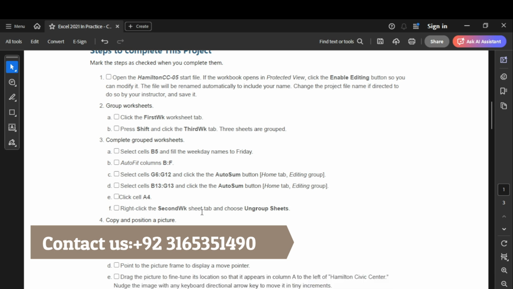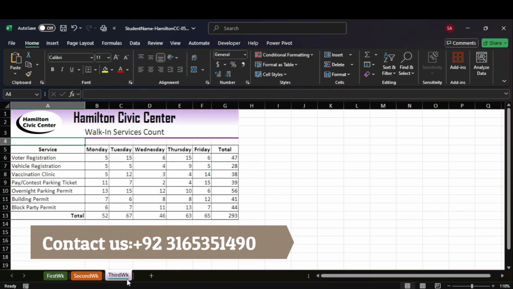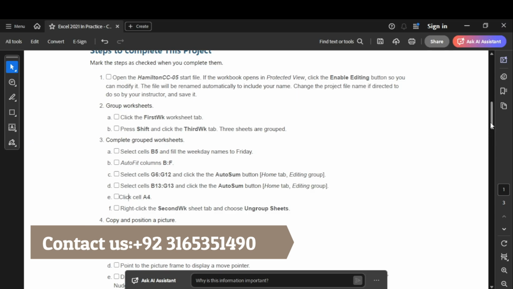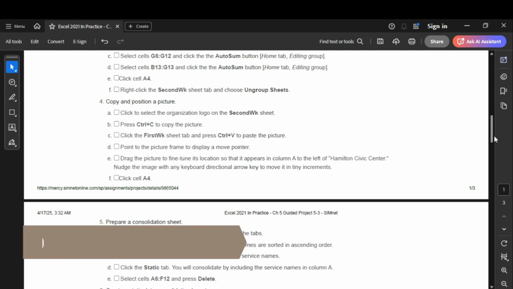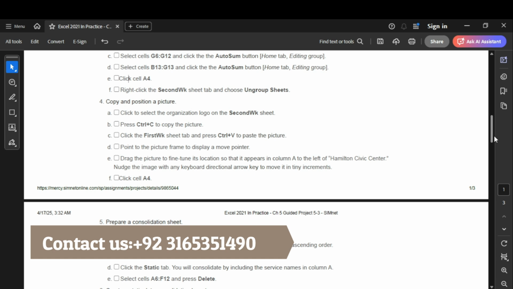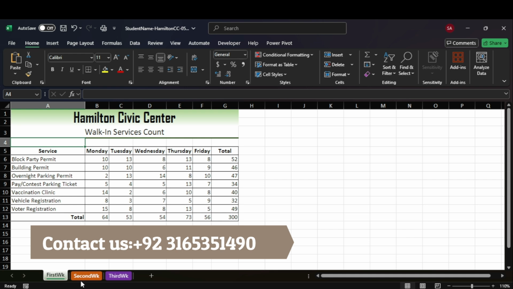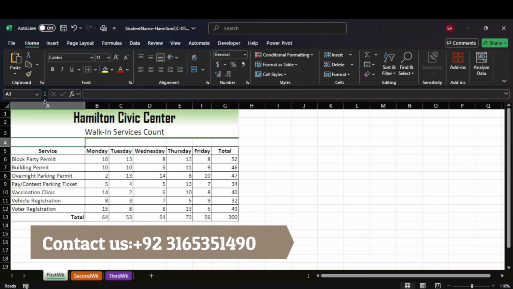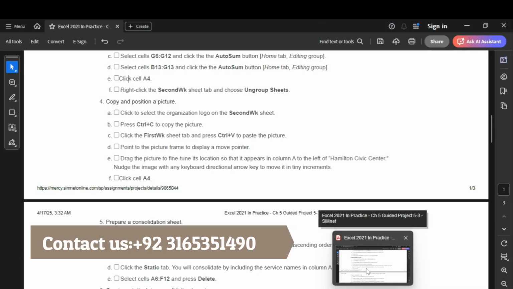Right click second row. Choose anchor. In first step it says copy and position a picture. Click to select organization logo school WP sheet. CTRB.